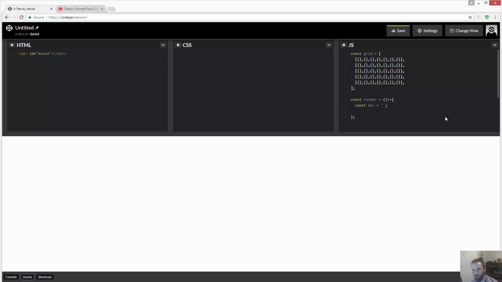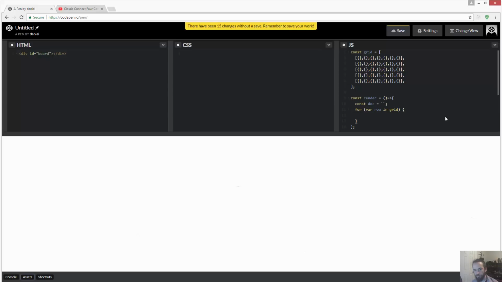And then we'll loop through the grid twice. For var row in grid. I'll actually make this a for loop so we get access to the index as well. Where i is equal to 0, i is less than grid.length, i plus plus.